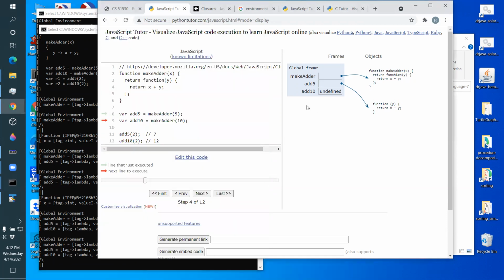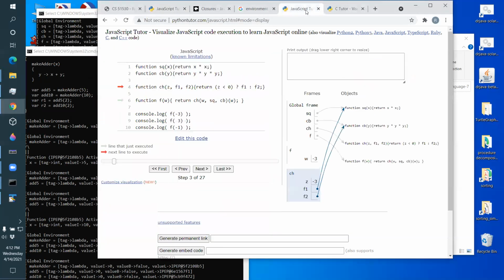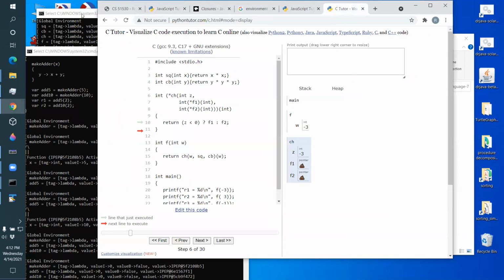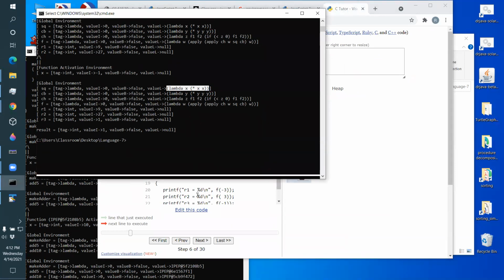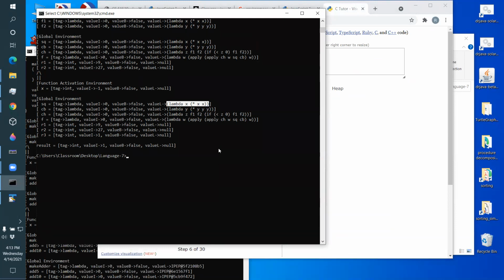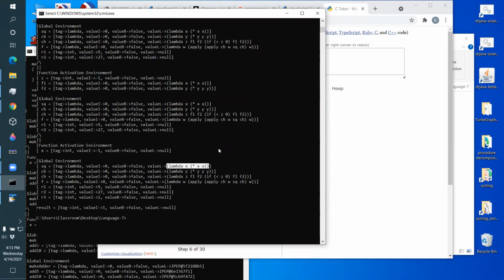Okay, so notice it's the same piece of code. Here I've got the same code in JavaScript and language 8, and here I have the same code in JavaScript, C, and language 7. I want to compare all these things. Comparing is where you learn. When you can say the same thing is used this way over here and the same thing gets treated this way over there, when you can make those kinds of subtle comparisons of the same thing in two environments, that's when you can start really understanding this stuff.